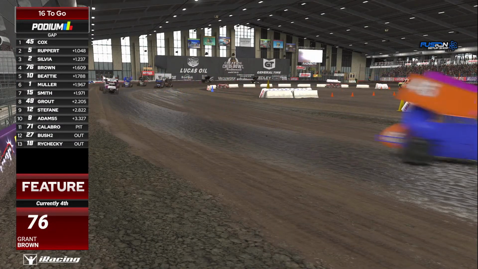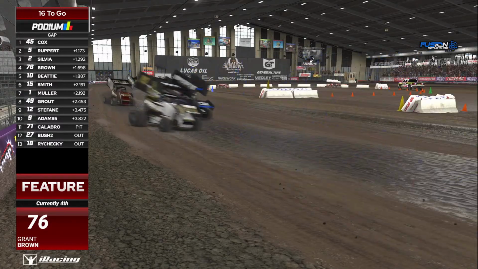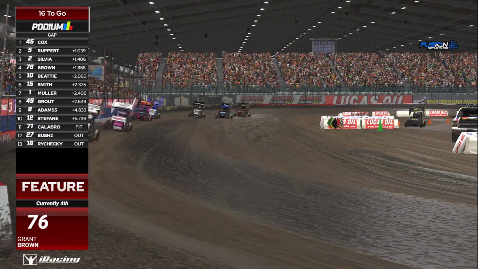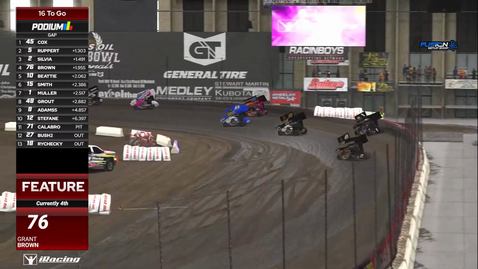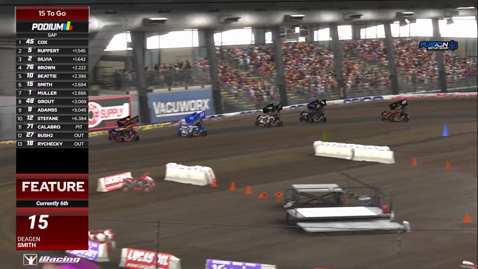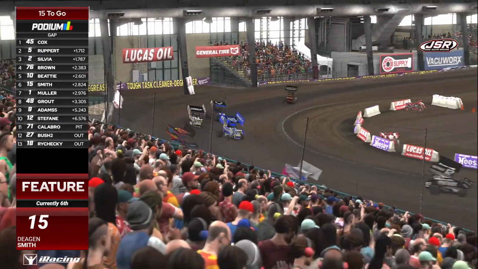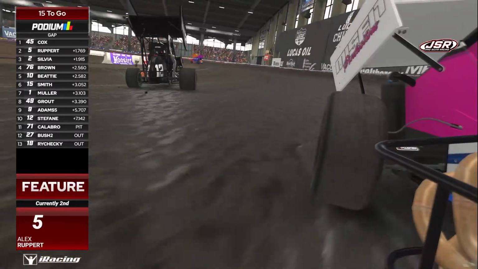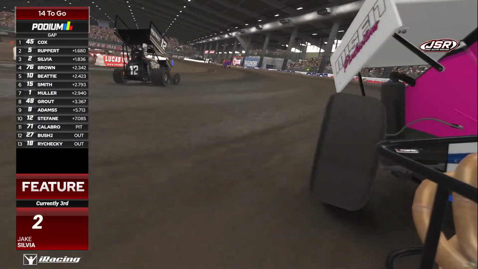This is a gaggle of cars behind them, though. Grant Brown with Casey Beatty and Deegan Smith duking it out here. Bradley Stefane just had himself an incident, able to get that gathered back up. He's been hit by Kyle Adams a couple of times here today, able to keep that machine rolling in one piece.